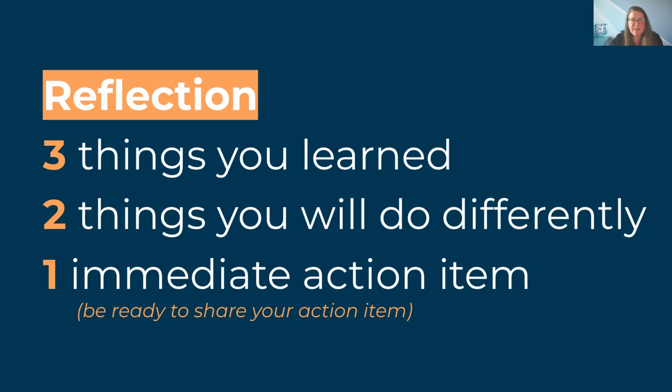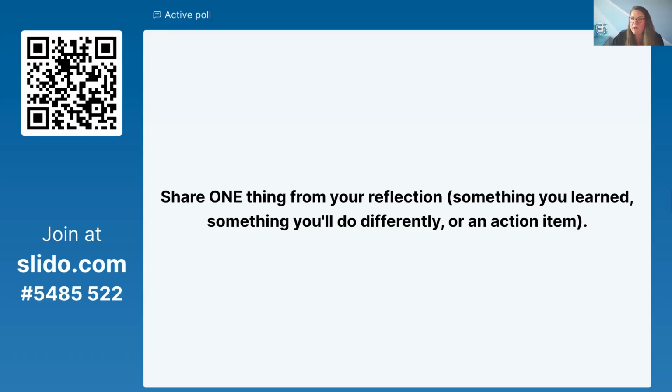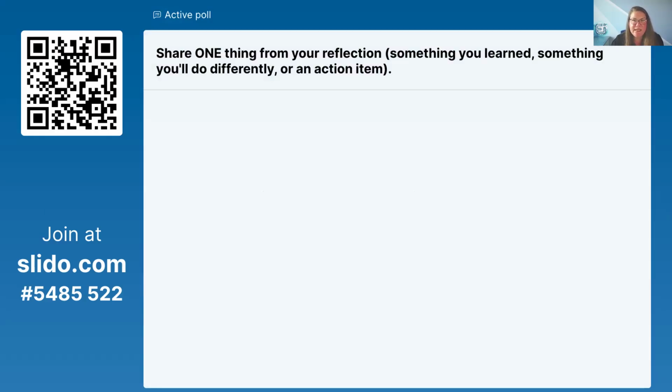All right, so you got that. I want you to share one thing. This is the last prompt of the day. Share one thing from your reflection: something you learned, something you'll do differently, or an action item. Take a minute to reflect before you shift gears and move on to something else today. Really think about what you are going to take away from this last hour together.